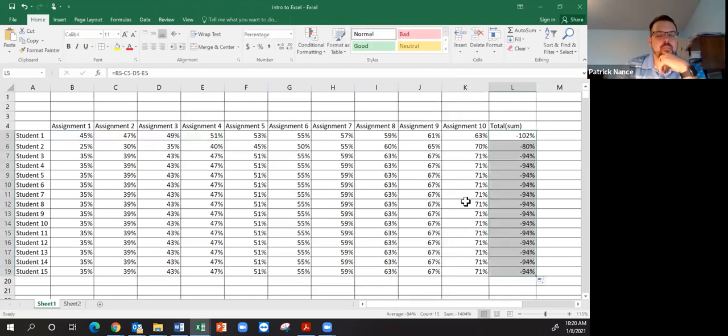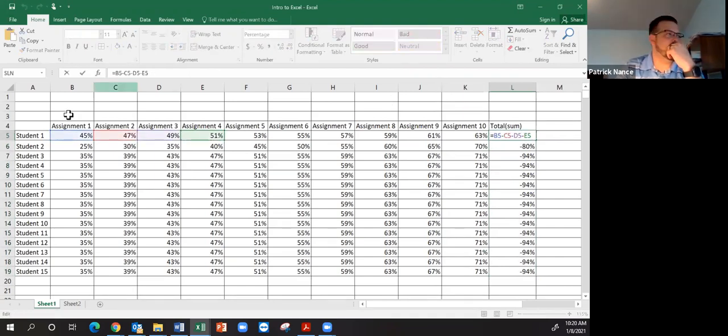But what's important is that you understand that what this is taking when I do that cell reference is it says B5 here, but really what B5 represents is 45%. The other cool thing about this, though, is if I go and change one of these, let's say this is 95% now, it automatically recalculates my answer here. Why this is extremely important, and I believe to be extremely valuable in working through problems, working through personal budgets, working through any of that kind of stuff, is because when you use a regular calculator and you go back and you look at your numbers and you find an error, you have to start all over again.